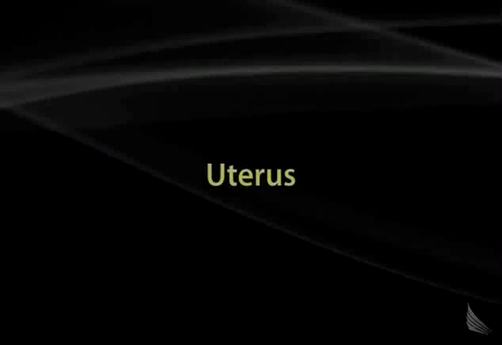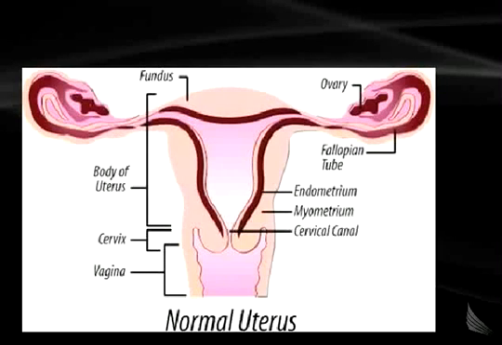Now for disorders of the uterus. As you see in this picture here, when we deal with the uterus, we're dealing with essentially the body of the uterus. We've dealt with the cervix separately, and so now we're going to concern ourselves with the fundus, and then the disorders of the endometrium and myometrium of the body of the uterus itself.